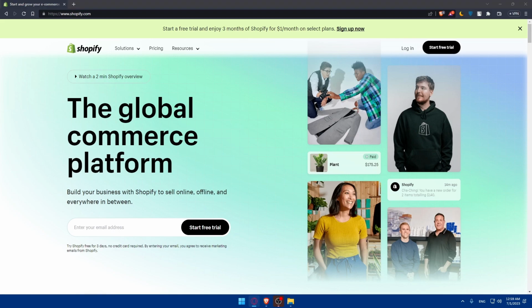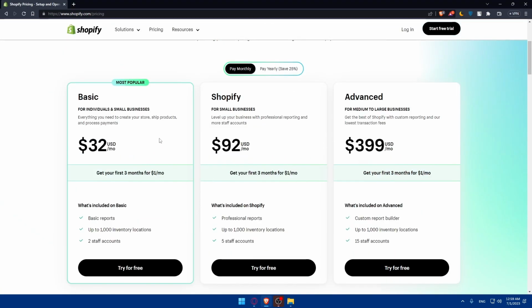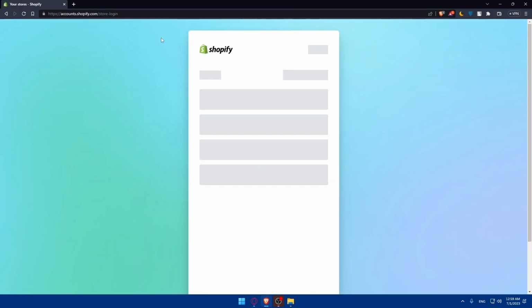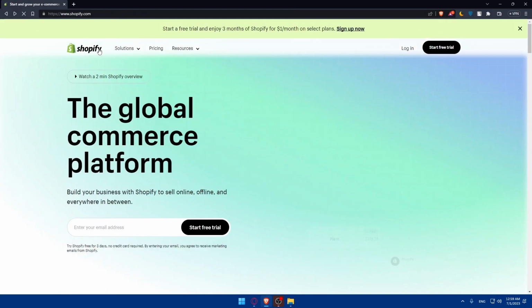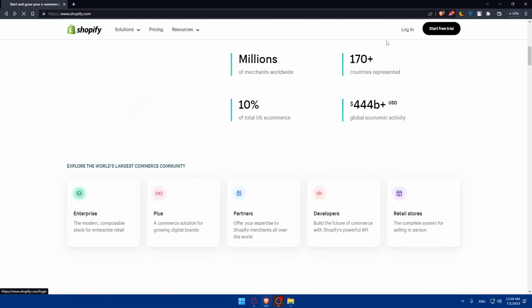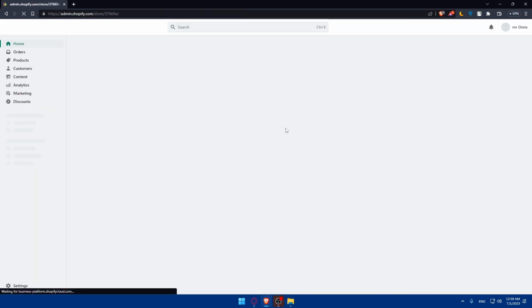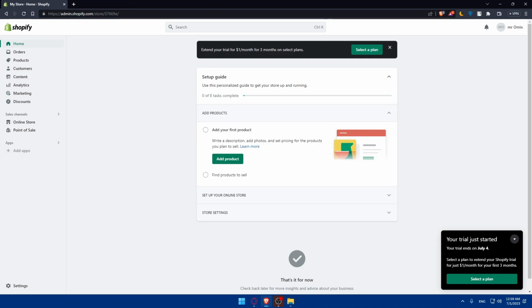Of course, the free trial will not require any card from you. But after the free trial ends, you'll have to pay for one of their plans, which you can compare from here and read about on this pricing page. For me, I'm just going to log in to my account. If you're new, you can always go to the home screen and read more information about Shopify if you have no clue about it. As I said, I'm just going to log in to my store, which is related to my account, to show you how to change the theme on your Shopify store.